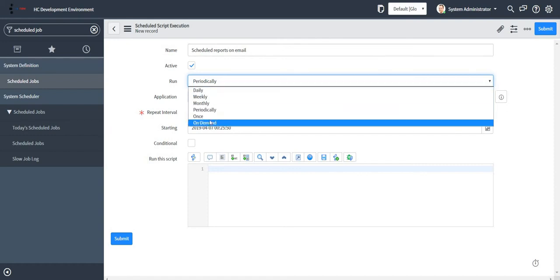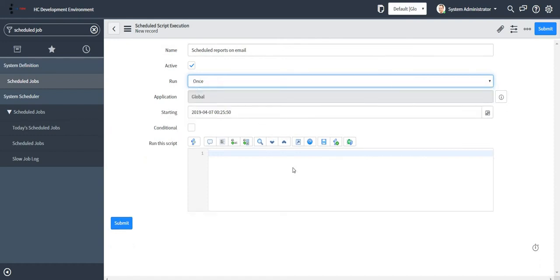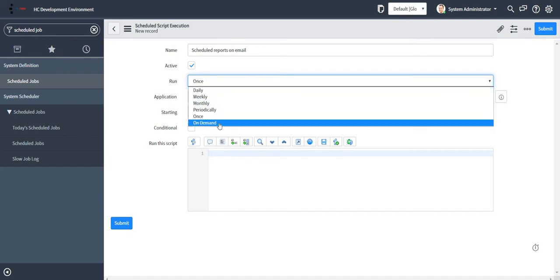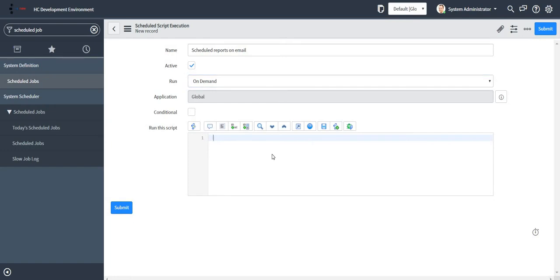If it is once, then you need to give the time. And if it is on demand, then it can be triggered manually. Let me write down my code to trigger the report.